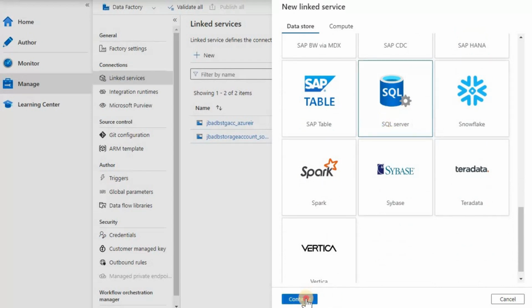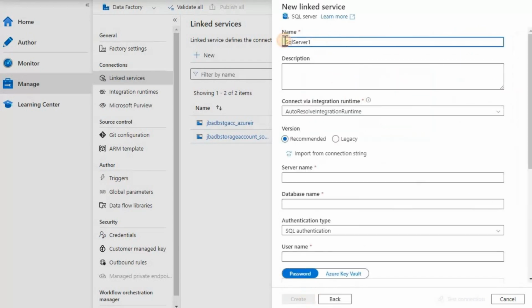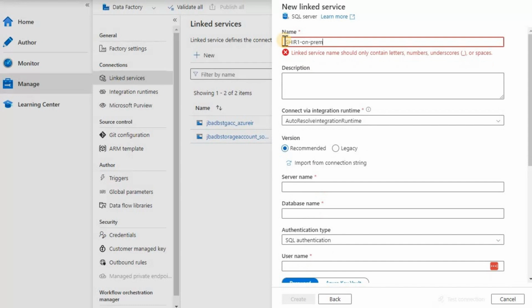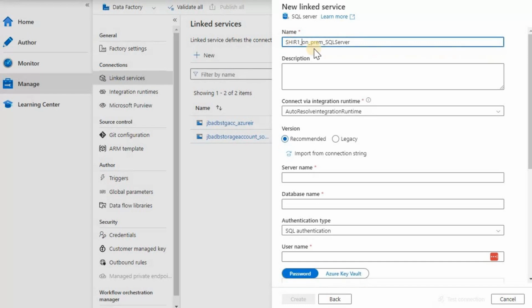Let's click on Continue and name it SHIR1 on-prem SQL Server. We need to use an underscore here, so let's use an underscore.